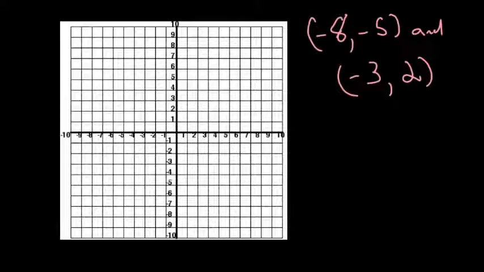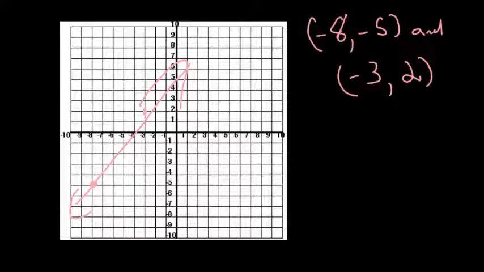Alright, so now I'm given 2 points, (-8, -5), so let's plot that point. So I go to -8 on my x, so that's left, and then down 5. So I got a point right there, (-8, -5), and then one at (-3, 2). So I go left 3, positive 2, so up 2. So I can connect those points, make a line, and pretend that went through the point.